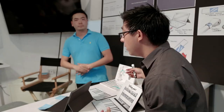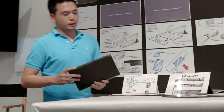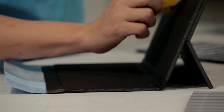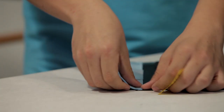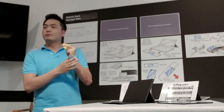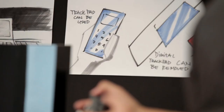A lot of technology and the trend is starting to move towards wearables. The blade is the part that we found most unique. I sit down, I open up my Surface, download the run application into my strip band. The strip band, then I'm about to tear it apart like this. And then on the run, I can wear it. Something like that, but much cooler, you know? Yeah, of course. I can take this apart, roll it up like this, and then this becomes a mouse. I can tear this trackpad off, and then maybe this becomes a remote.